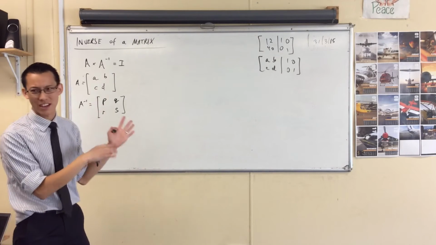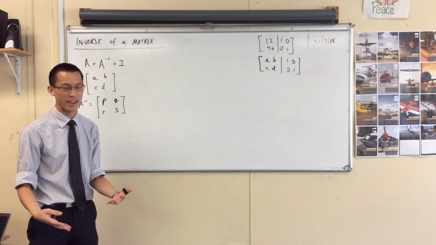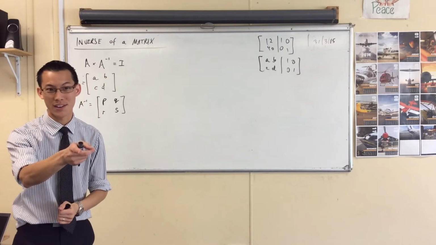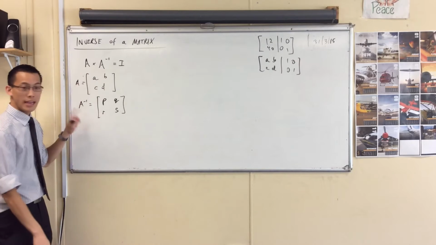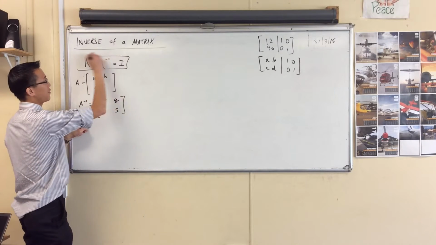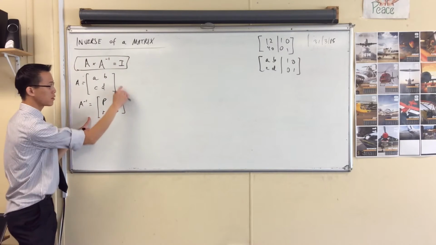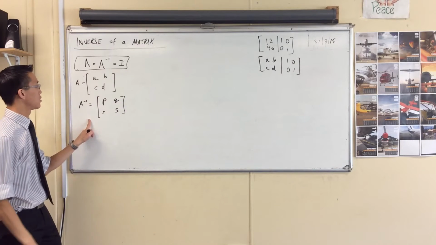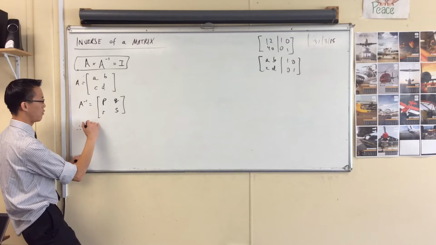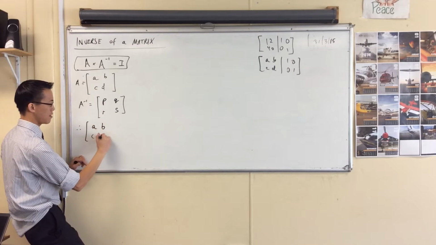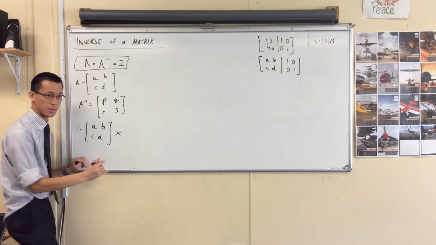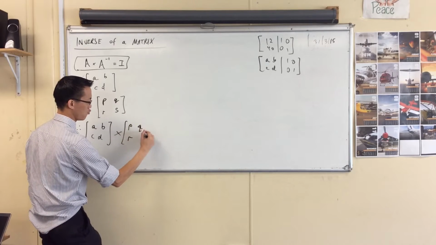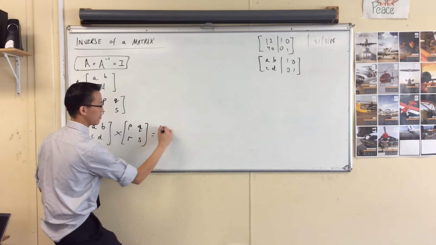I'm only showing you this way because I think it's a little easier to understand, and I think the algebra will be a bit simpler, but I don't know if it's faster, so we'll find out. Here's what I'm going to do. I'm going to take this definition here. If I multiply these two together, I should get the identity matrix, right? So that's telling me this. Therefore, by definition, A, B, C, D, cross multiply, P, Q, R, S, should give me this.